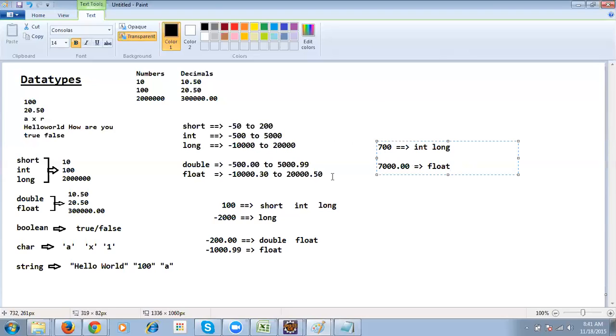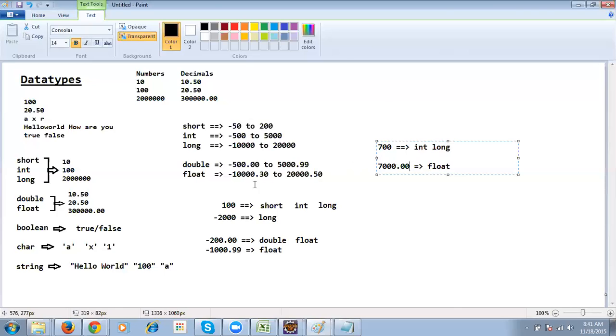Wait for one minute. Actually, yes, 7000.00 means that is a double number, right? 7000.00 is actually a decimal number. Decimal numbers will be supported by double and float. But the range is float only, right?